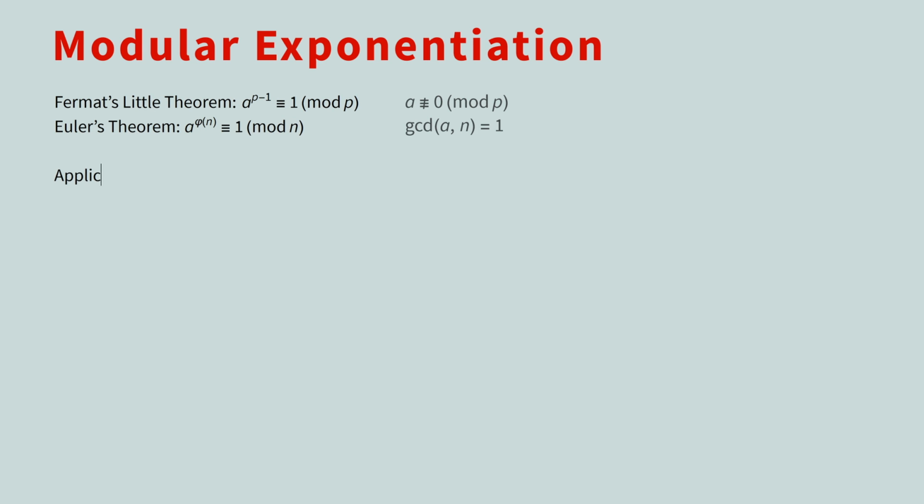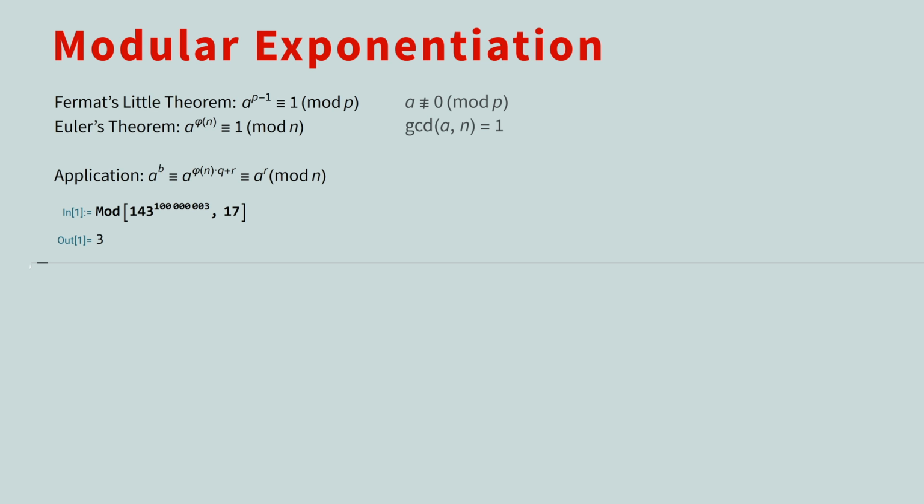The way these theorems help is that if you have a to the b, then you can divide the exponent by phi of n, and reduce this to a to the r mod n. Since the remainder is always less than n, you now have a much simpler computation. Let's see how using the right function can make a difference. Suppose you want Mathematica to perform this computation. Here, Mathematica will first compute 143 to this massive power, then find the remainder when you divide by 17. This takes a moment to do.